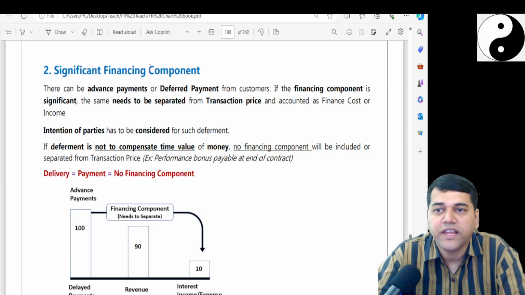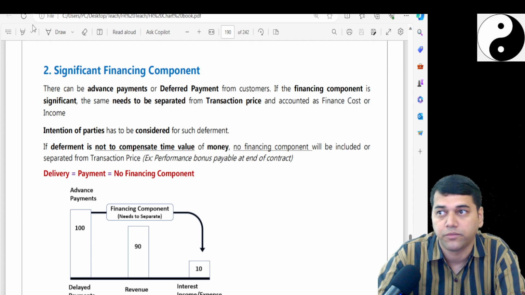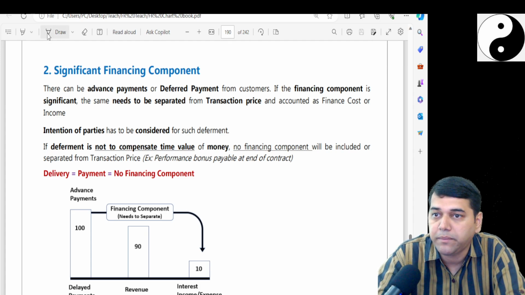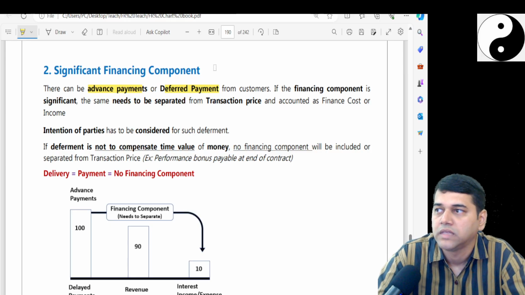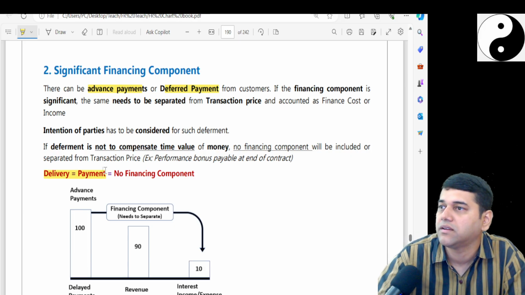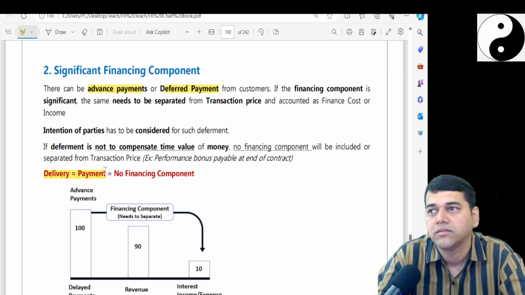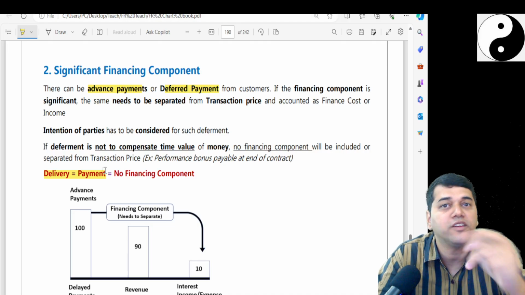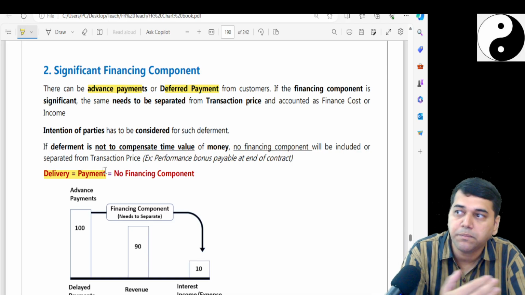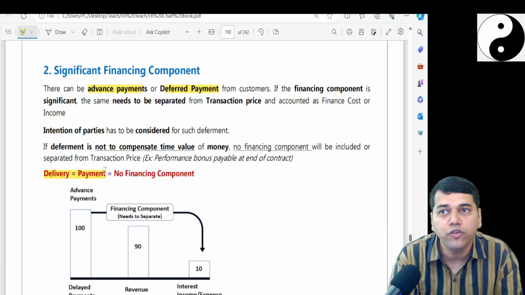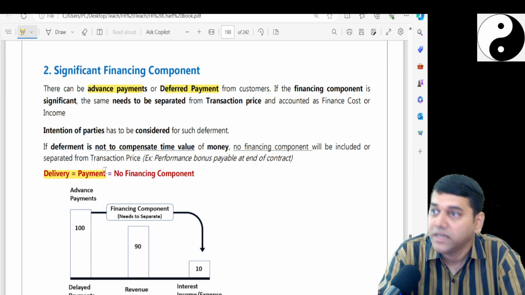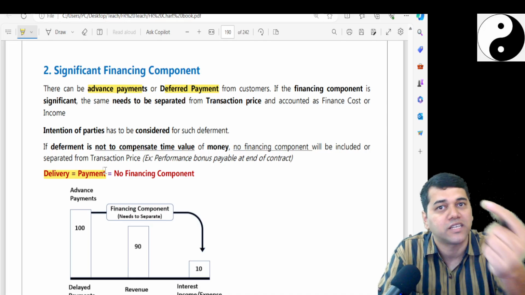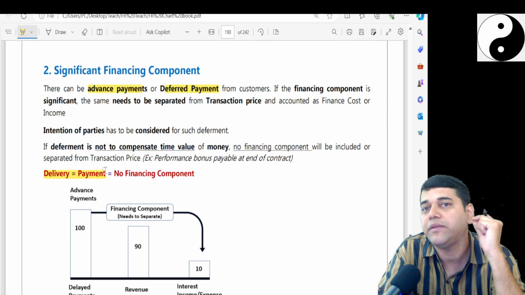Now, significant financing component can take only two forms, understand. There can be either an advance payment from the customer, or a deferred payment from the customer, that's it. Because if payment equals delivery, where is the question of financing? So in this question you need to see who is financing whom. If the customer pays you in advance, he has saved you from going to the bank and taking a loan so that you can manufacture. That means it is an interest. That's why it will have an element. If the customer pays you in advance, definitely there would have been an element of interest.